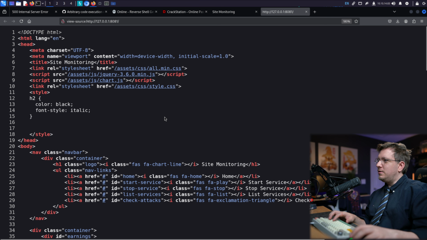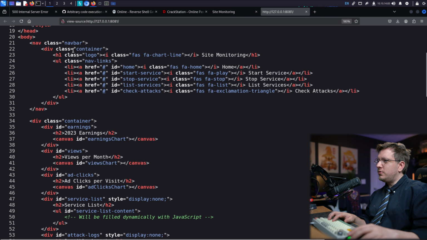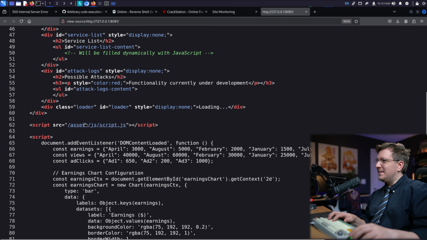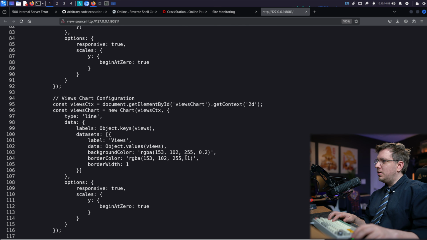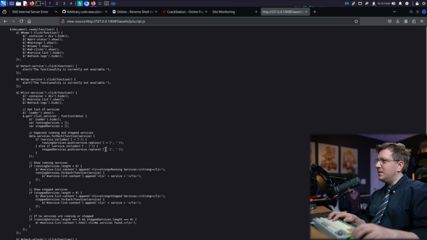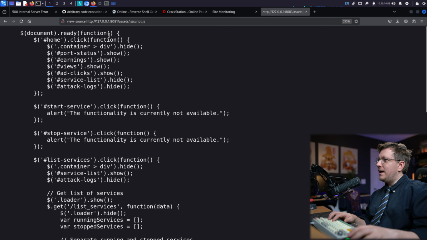And then what I like doing is taking a look at the page source. So let's look through here, getting a bunch of style sheets to make the site look pretty. I'm looking for links. I'm looking for assets. Here's a script.js that's promising. Here is some code here. Not really seeing anything, but let's take a look at the assets.js script.js file.